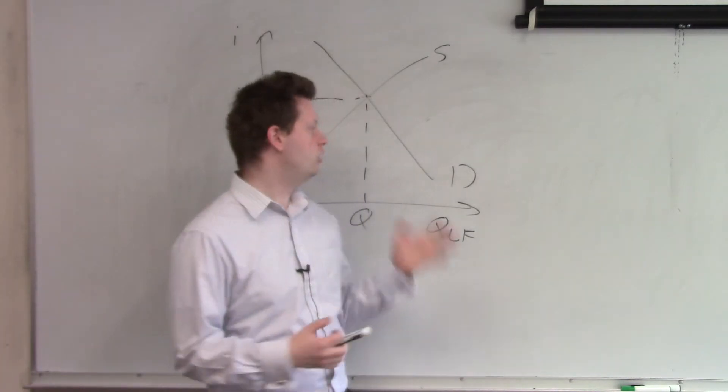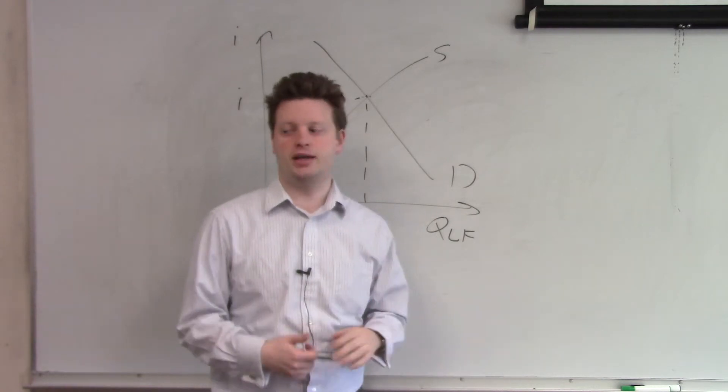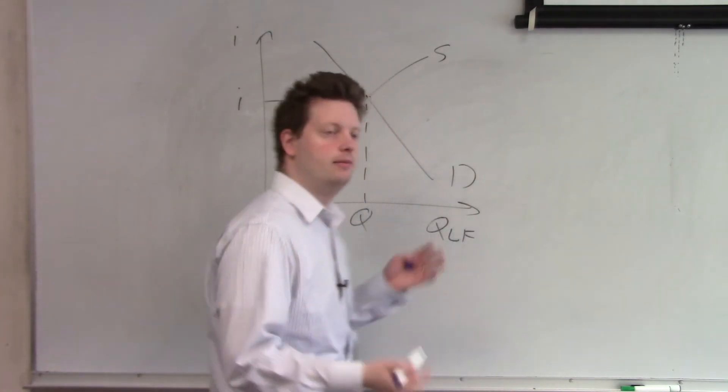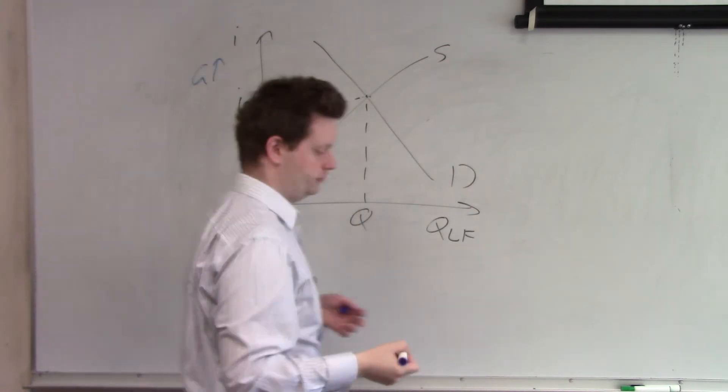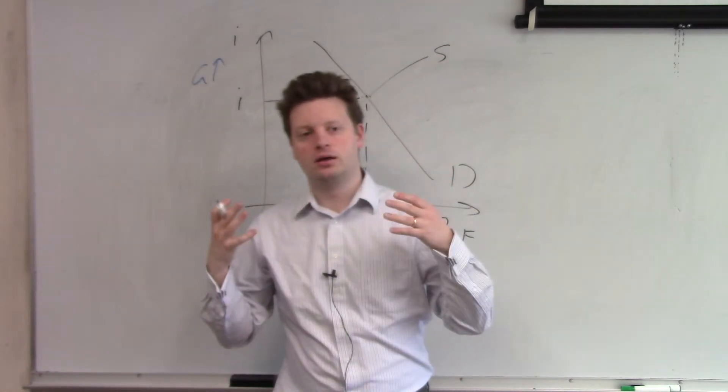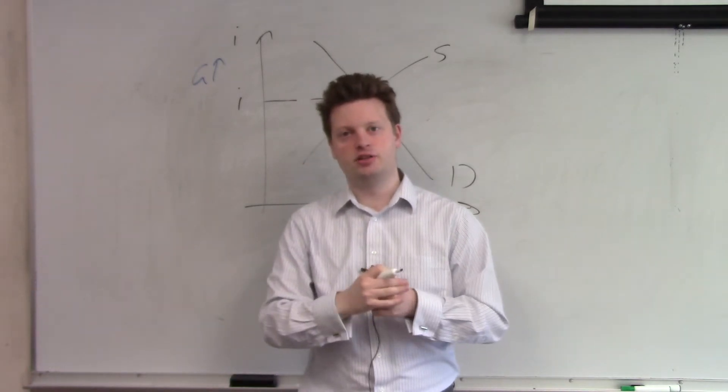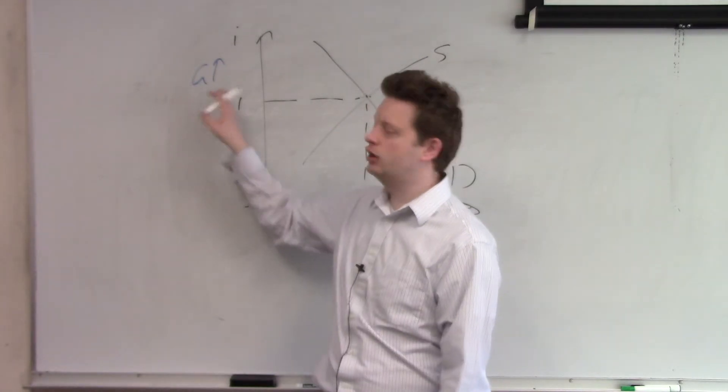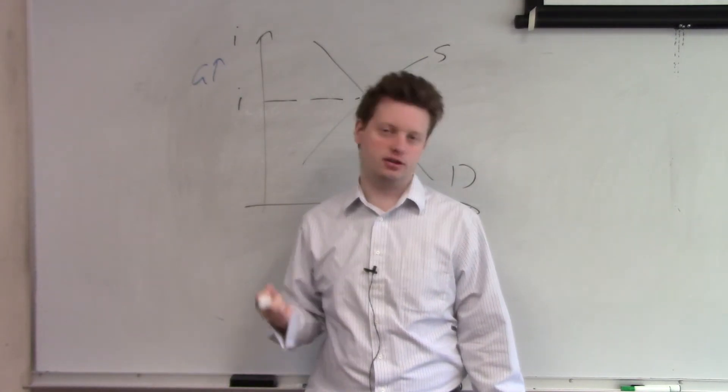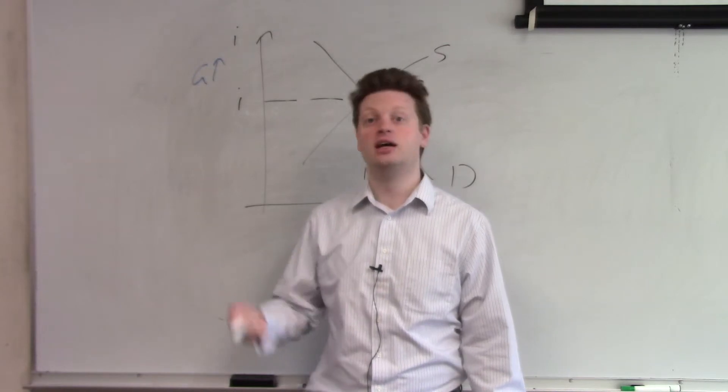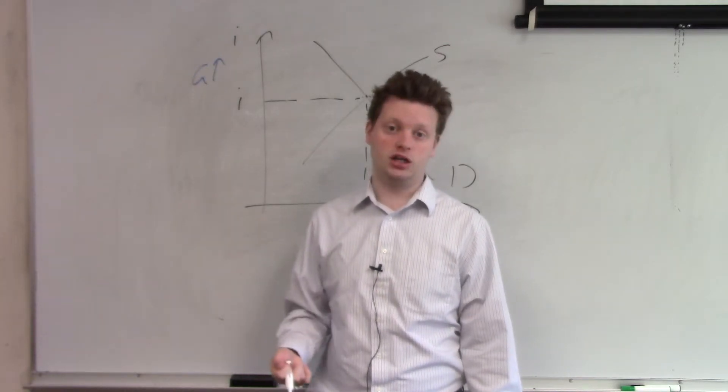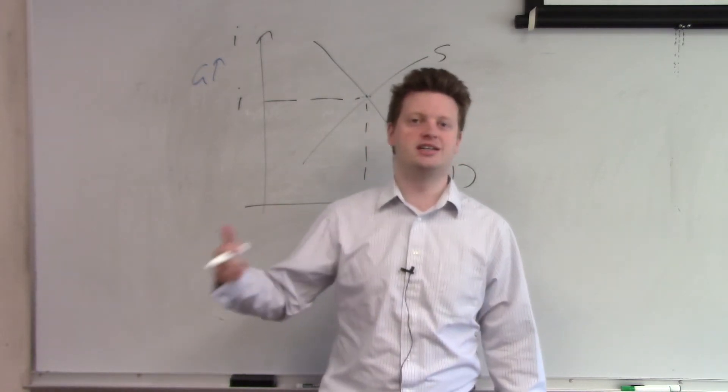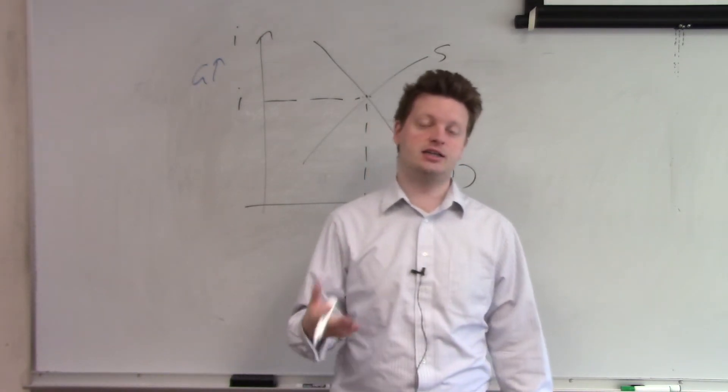Okay, now that we know how this market works broadly, let's look at government spending. Let's assume the government increases its spending, meaning G goes up, government spending. How does the government finance its government spending? It issues new government bonds. The assumption here is clearly the government increases spending and does not increase taxes alongside with it. And the government does not print money alongside with it. The way the government increases its spending is by issuing debt. And that debt can then be bought by households.